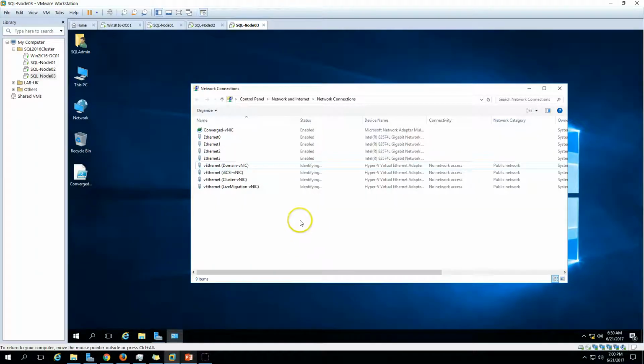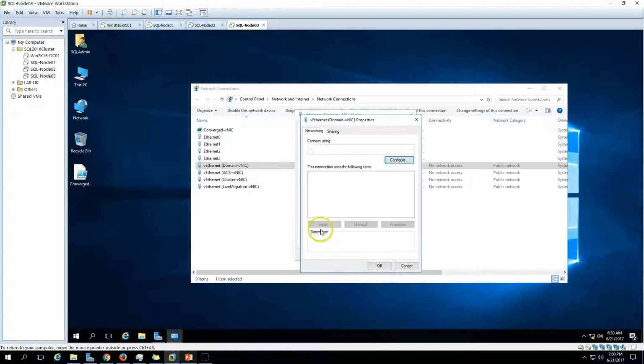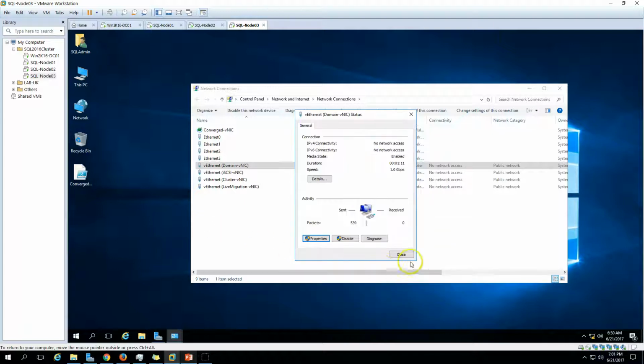So let's configure as per our standard which I'm using in this demo. In your infrastructure maybe the IP addresses can be different. So 192.1.2.3, and the DNS address needs to be configured only on the NIC which is providing the domain connectivity, the domain network connectivity.